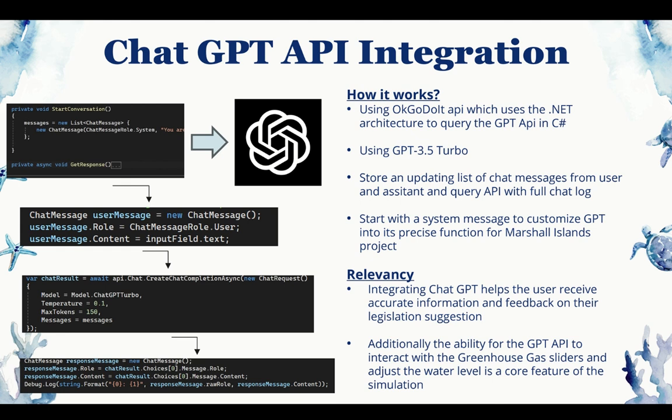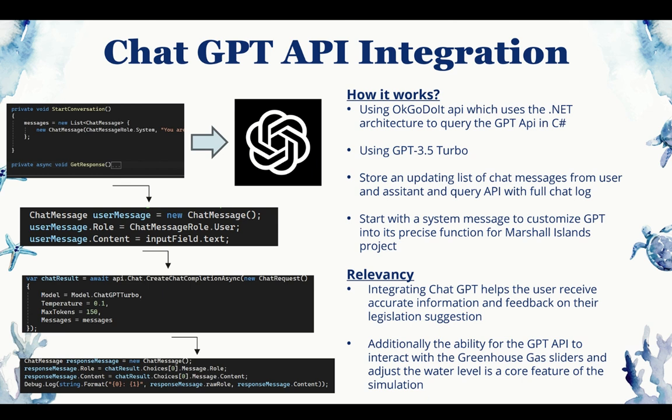As you can see, it's talking about how you are analyzing how policies affect the environment. Then in the second code screenshot, it gets the user message from the input field where they typed it. And finally, in the third code screenshot, it calls the API and creates a chat request. Temperature is how realistic or creative it should be. 0 is fully realistic, 1 is fully creative. Since we're prioritizing accuracy, we chose a temperature of 0.1.